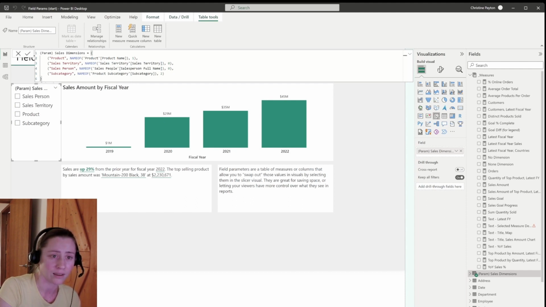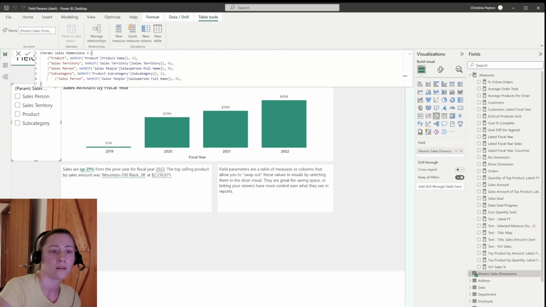So I'm going to put no dimension last, put a comma here. And I'm going to rename this to no dimension. Typing is hard. Alright, I'm going to take this comma out. And we're going to put in here that blank measure that we created.